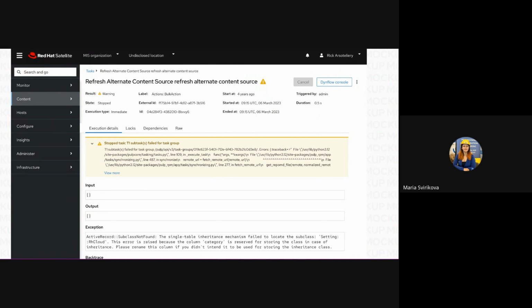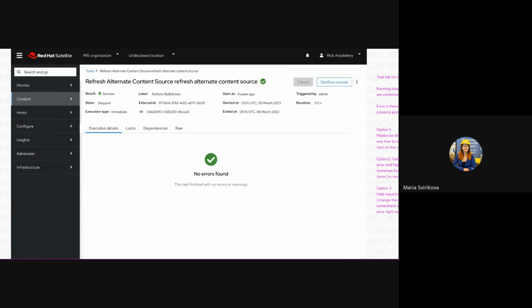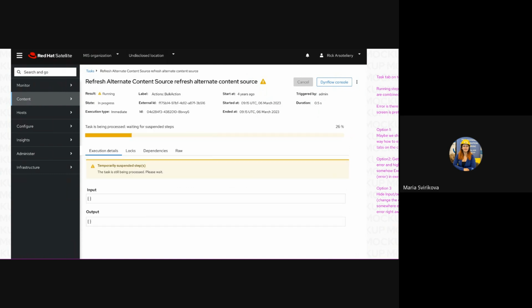Now you can also expand this, view more. This is how it would look if everything went well. Again, I'm not using the progress bar, but you see there are no errors found.